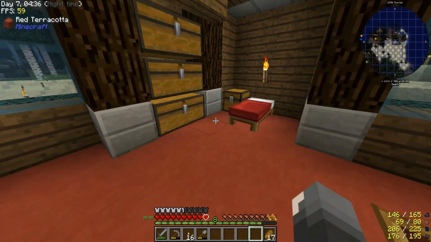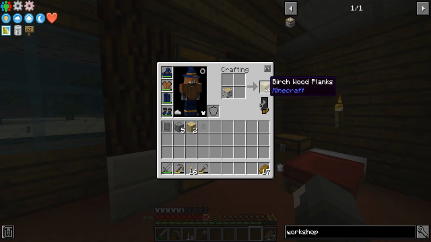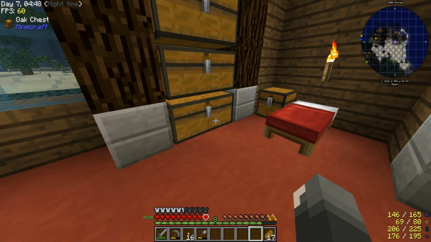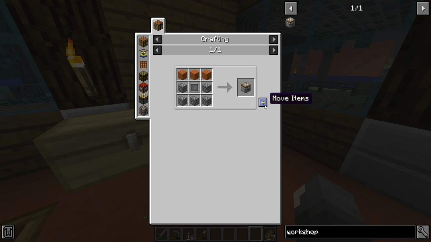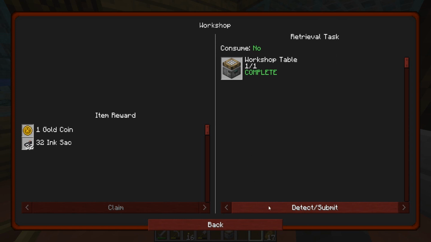Alright, so blank upgrade, and then I said I think it's 5 stone and then 3 wood. That is very loud in my ear. And then we'll do that. And then a workshop table. And this is from Engineer's Workshop Reborn, which I don't think I've ever messed with before. Alright, so detect that. Ooh, that gives us a gold coin.